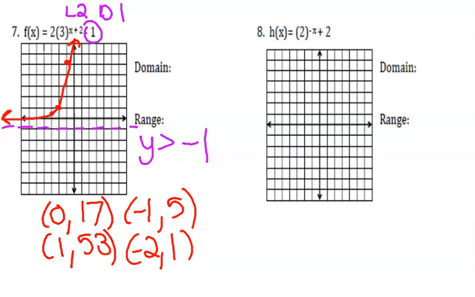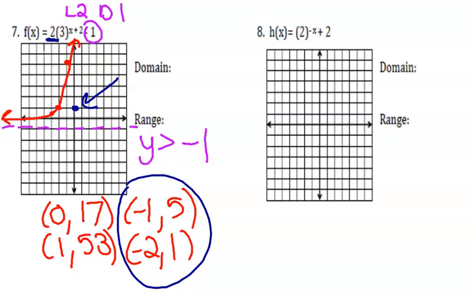So this is what I got for my graph. I found some points and I said, okay, which one of these are pretty doable in graphing? Well, I can graph these two and then show that it's skyrocketing pretty fast. If you notice, a normal parent function usually starts at 0, 1, right? Well, it said left 2 and down 1. So left 2 and down 1. And then because of this stretch, it stretched out that way.